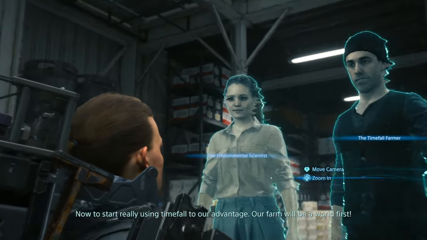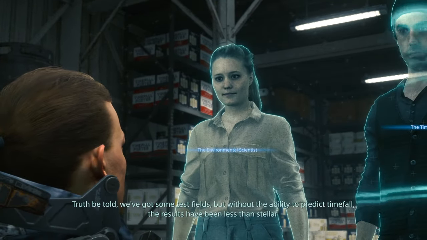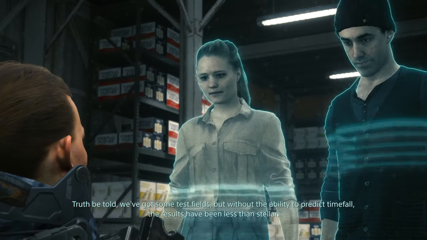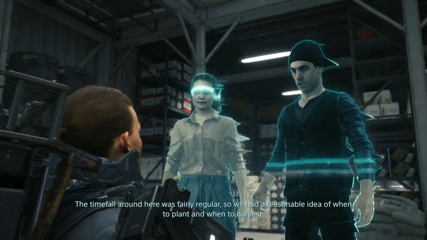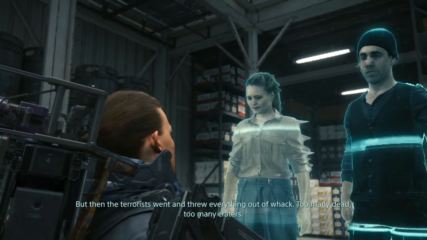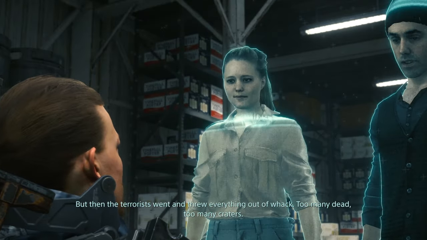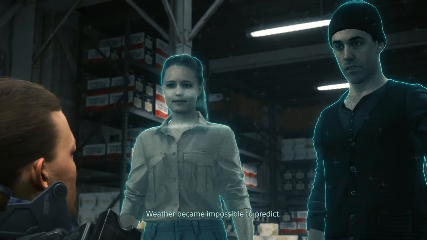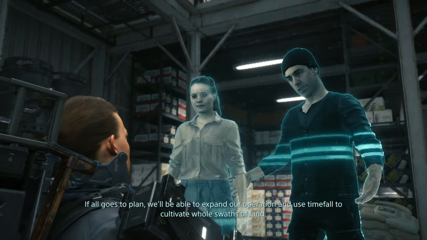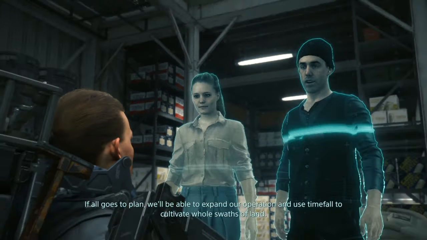Now to start really using timefall to our advantage. Look how she's looking at him. Farm will be a world first. Yeah. Truth be told, we've got some test fields, but without the ability to predict timefall, the results have been less than stellar. The timefall around here was fairly regular, so we had a reasonable idea of when to plant and when to harvest. But then the terrorists went and threw everything out of whack. Too many dead, too many craters. Weather became impossible to predict. The network's forecast will help us get back on track, thank goodness. She hasn't blinked once, bro, the way she's looking at him. We'll be able to expand our operation and use timefall to cultivate whole swaths of land.